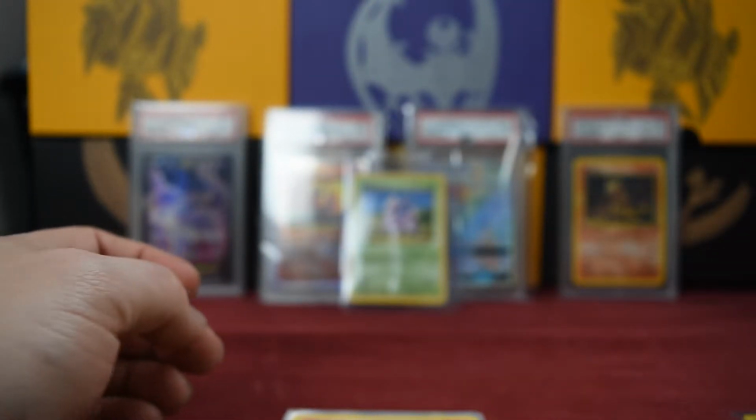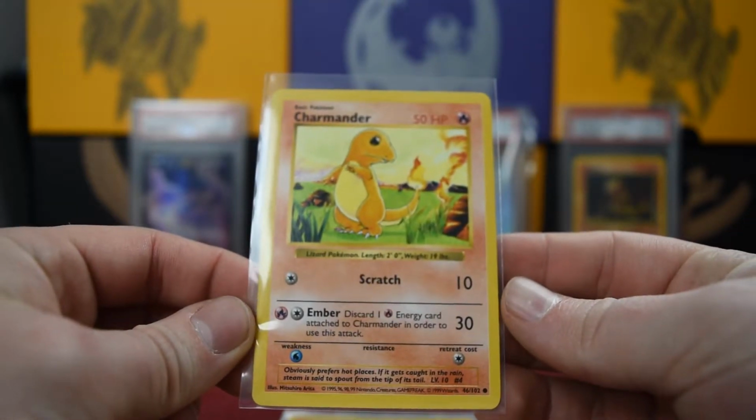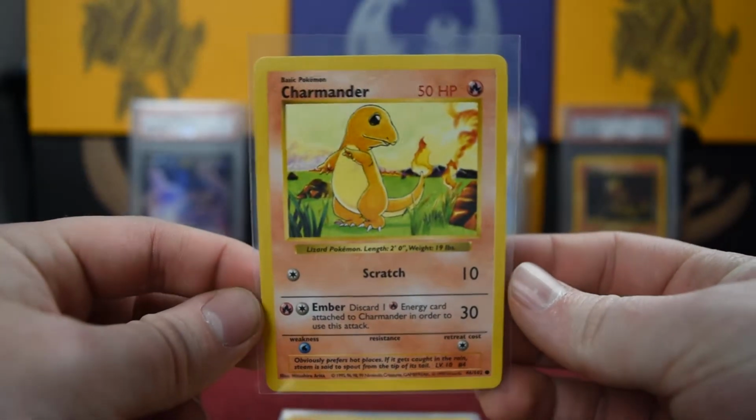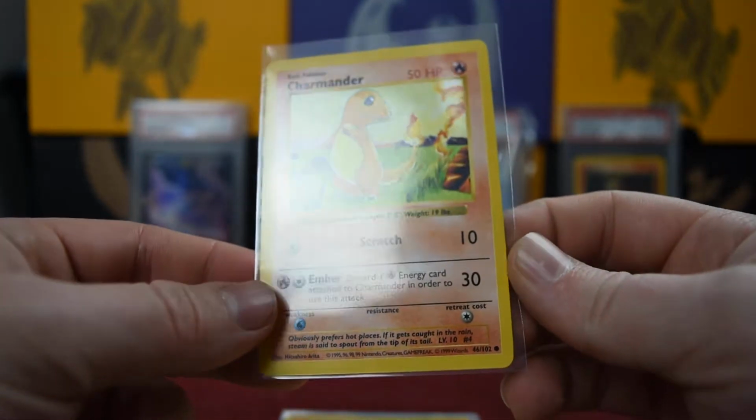Q. Got a first edition base set card. Alright, now we got a Charmander from base set. It's not first edition, but it is shadowless. We got a bunch of shadowless today. Let's see if we can get through it pretty quick.